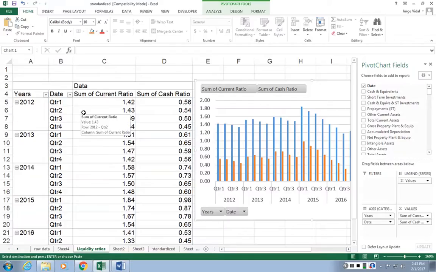Select them and make a graph. So I want to see three bars here. One will be the profit margin, the next one, the total asset turnover, and the next one, the equity multiplier. So we can see the trends for those three over time. So after you do all the calculations, it's just making one more chart, and then you can put it in the report. Questions? All right.